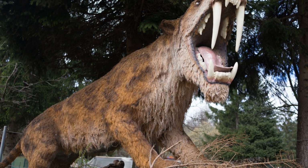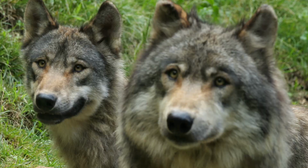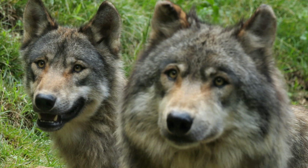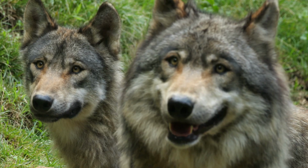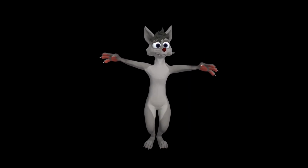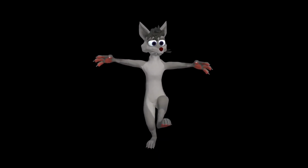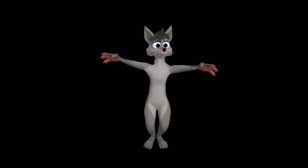For over 200,000 years, dire wolves adapted to changing climates and habitats. At first glance, the dire wolf might easily be mistaken for a larger, more robust version of today's gray wolf. Their overall body plan shared many similarities, reflecting their shared ancestry as canids. However, a closer examination reveals that the dire wolf was heavier, stockier, and possessed a significantly more powerfully built frame. Its bones were denser, its muscles more pronounced, suggesting a creature adapted for immense strength.